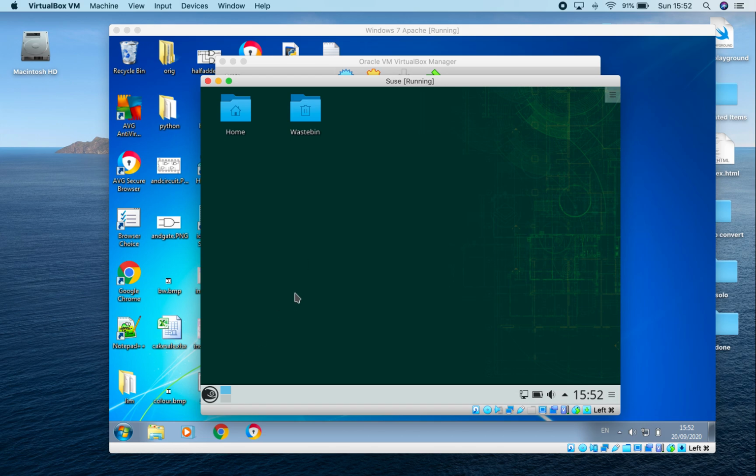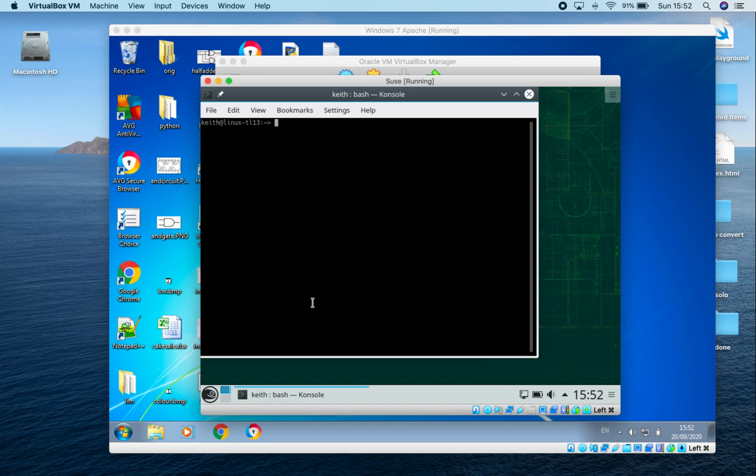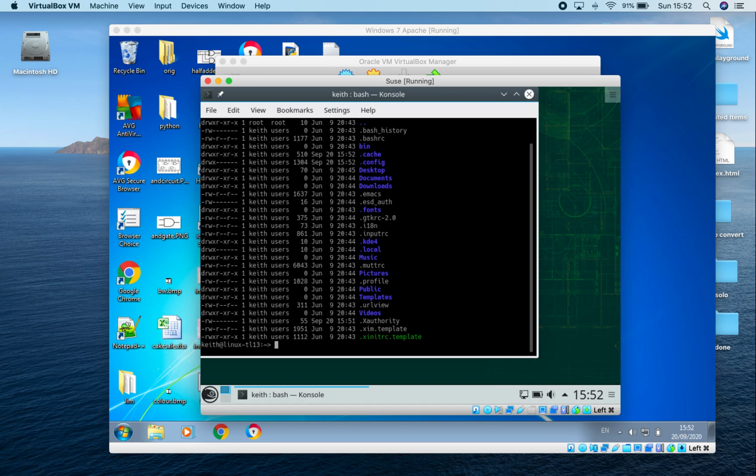This also should have a terminal. So if I can just find the terminal, or called console, so I can then type in commands.